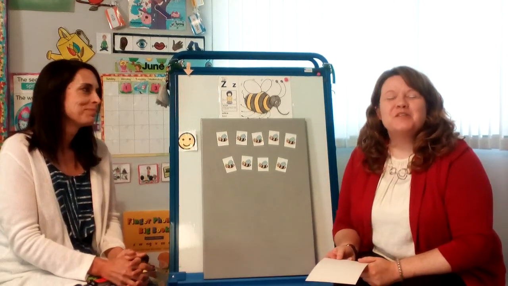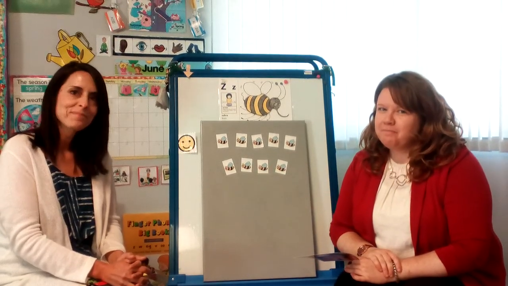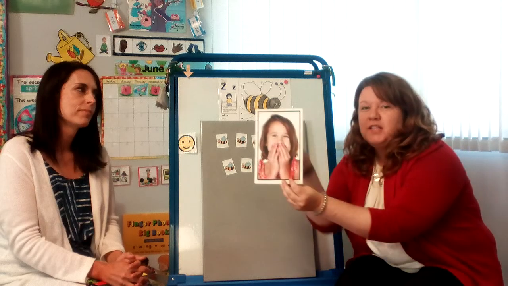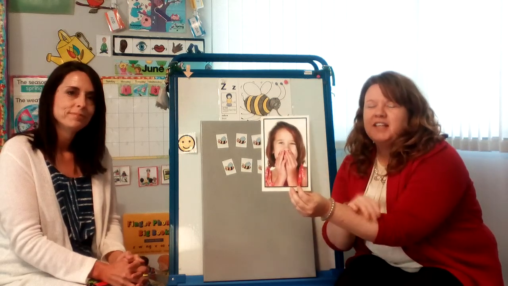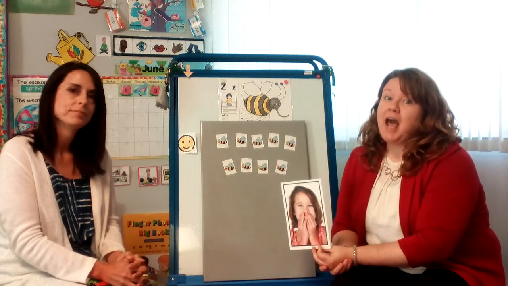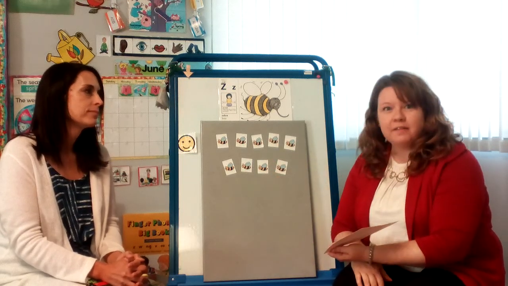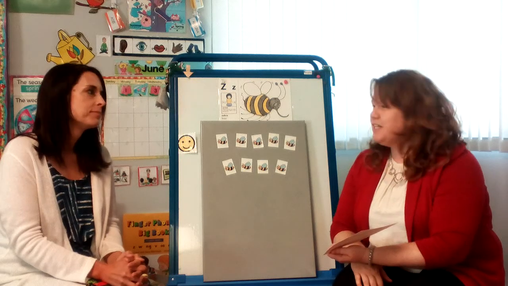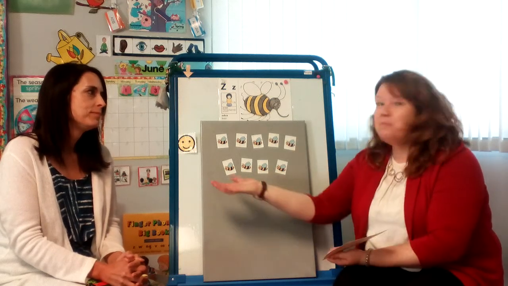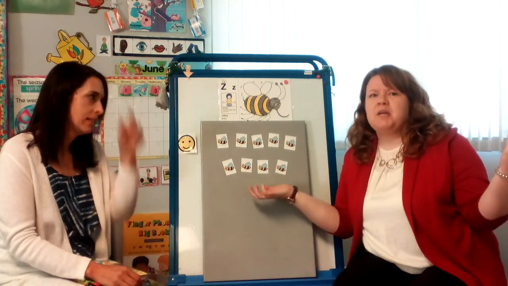Hi, boys and girls. So before we read our story today, do you remember what happened during circle time? Did I kind of feel this way? Look at this girl's picture. How do you think she's feeling? That's how I felt. I felt embarrassed. And it's a really big word, but being embarrassed can happen sometimes when you make a mistake or you forget something. Do you remember I forgot to write the letter Z to make it with you today? And we could have left, but thankfully, Miss Sandy and Isabel reminded me that we had to do it. And it wasn't a big deal. It wasn't. Thanks for thinking that. For sure, sometimes everybody makes mistakes.